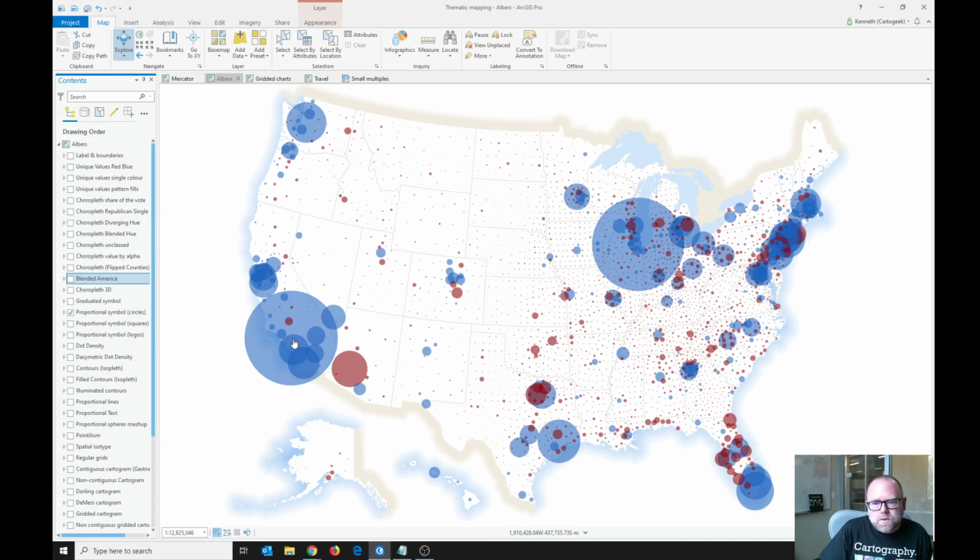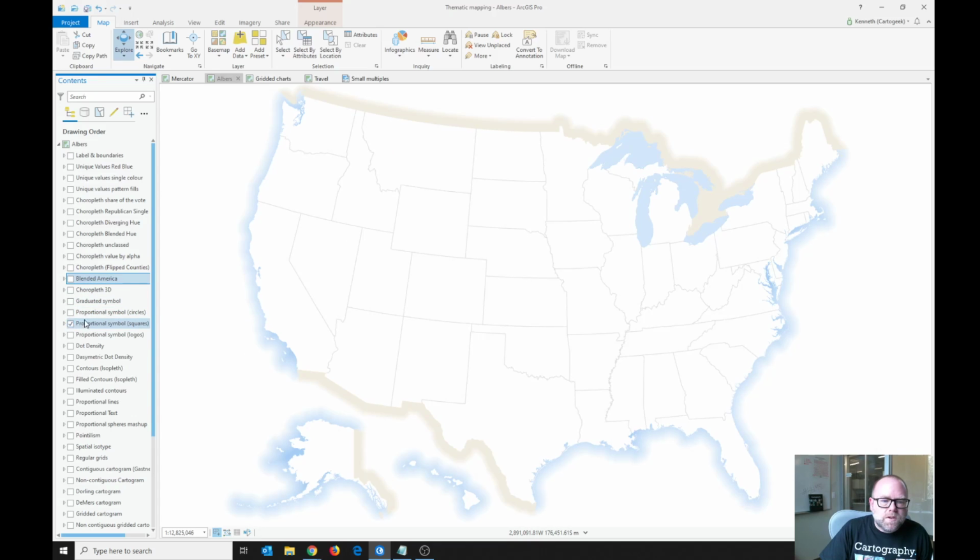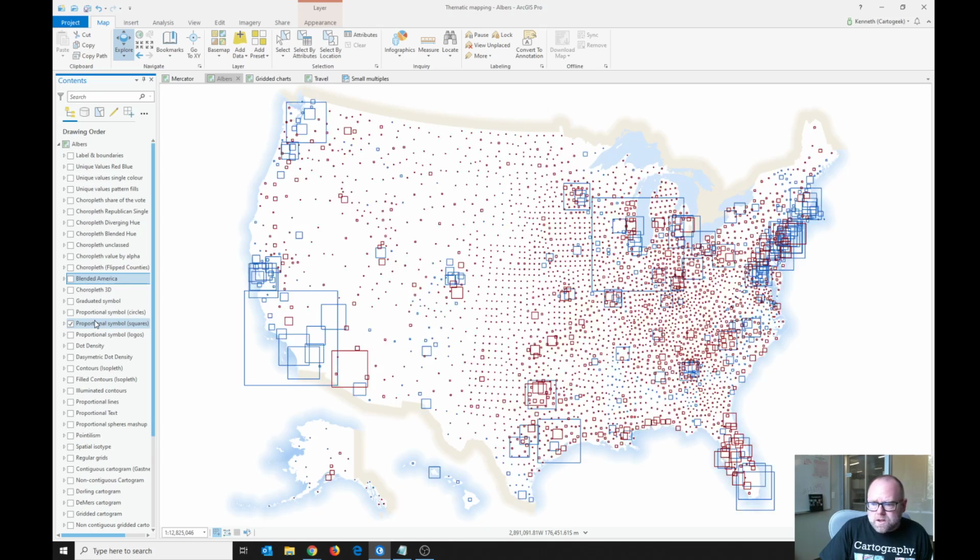The other difficulty with these sort of maps is if you zoom right in and your symbols stay at a sort of screen scale, then you'll end up finding that the symbol actually appears to look like it points to a very specific location, and that clearly isn't the case. This is just an arbitrary position for a symbol placed within an area and mapping that area. So different treatments for proportional symbols. Well, circles are possibly the most commonly used because they're one of the most popular and easy on the eye shapes that you could get.